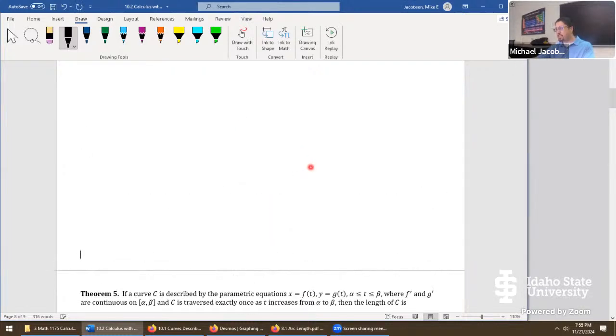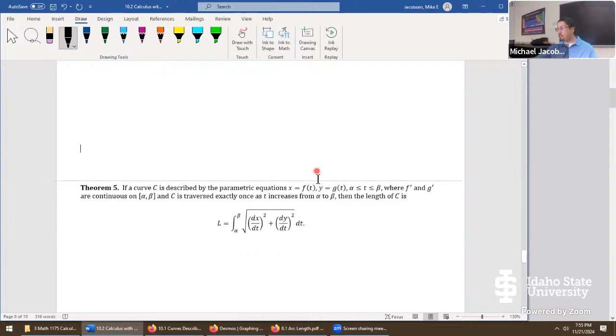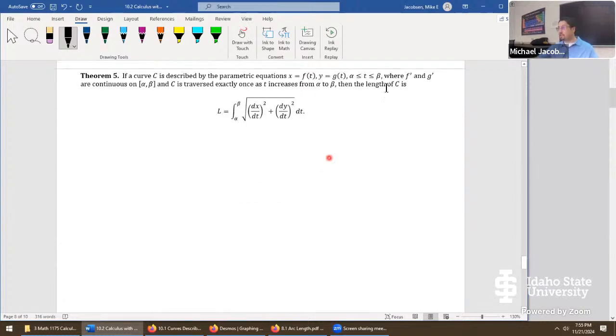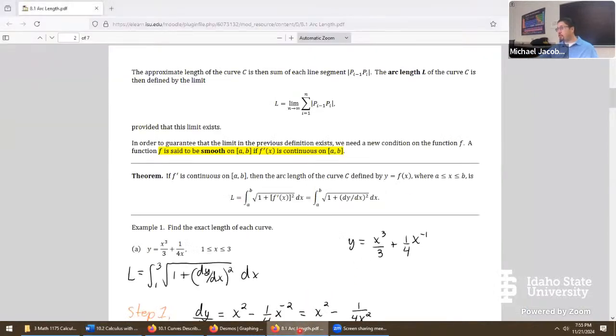Next one, and this is the last one relative to our homework assignment, is finding the length of a curve. And we actually did this one as a Calculus 2 topic. So now we're reviewing actual Calculus 2. That's kind of helpful for the upcoming final exam. This takes us all the way back to section 8.1. I think we were in the month of September.